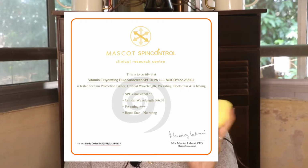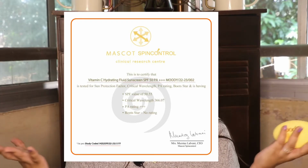So I am not the biggest fan, though they say it is SPF 50 and PA of 3+. I will try and find the certification of these sunscreens. If I can, I will include a picture here. If there is no picture included, that means I couldn't find the certification of these sunscreens. But either way, I have my reservations about this one because of only two sun filters in here and also a couple of questionable ingredients.